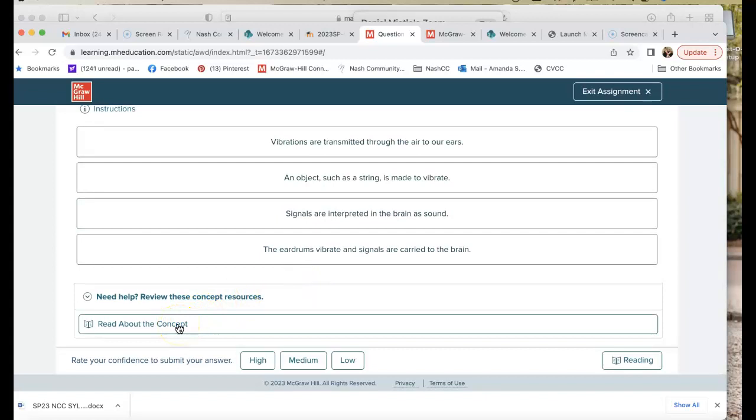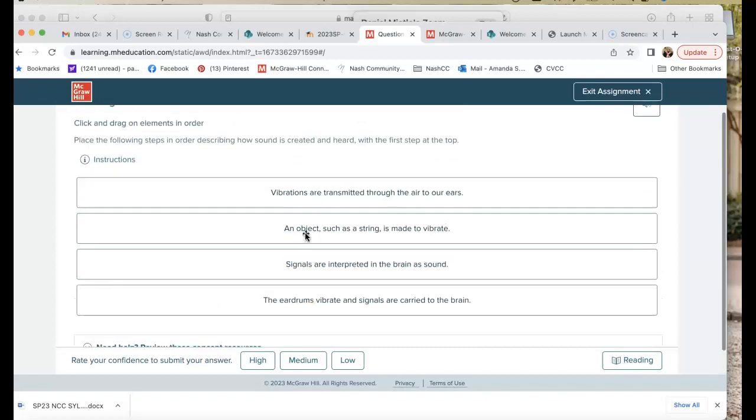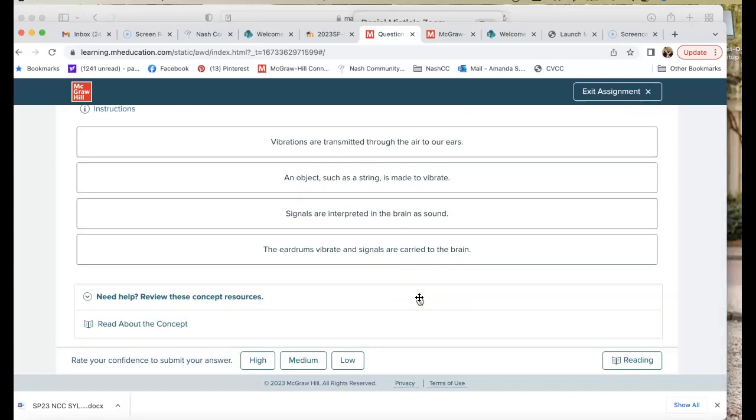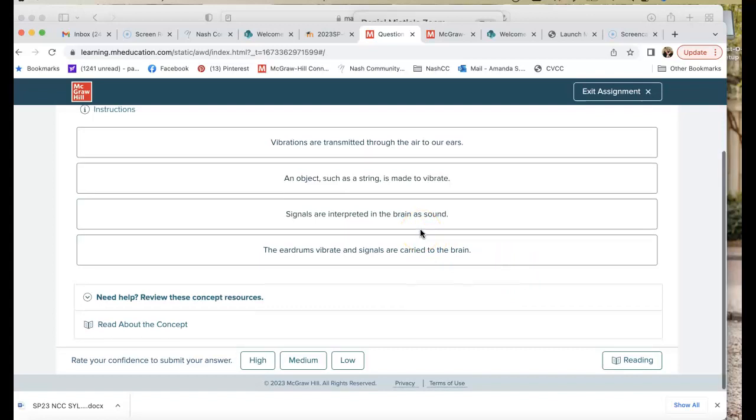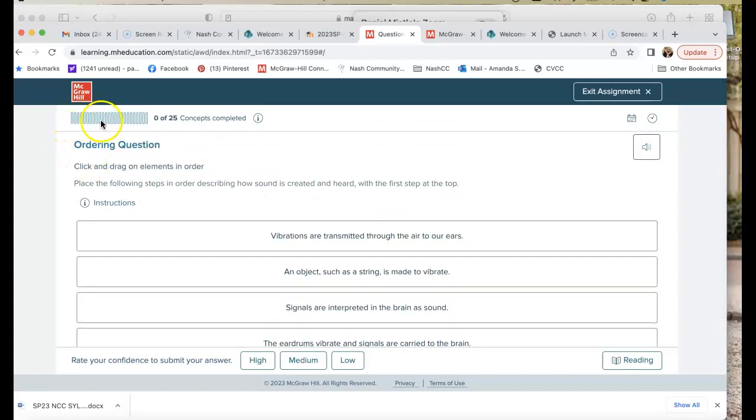If you don't do well on the question, then you want to read about it and make sure you understand it. Once you get this whole bar full, your assignment will be completed and you will get 100% on this assignment for this week.